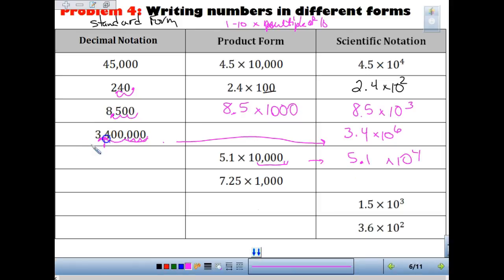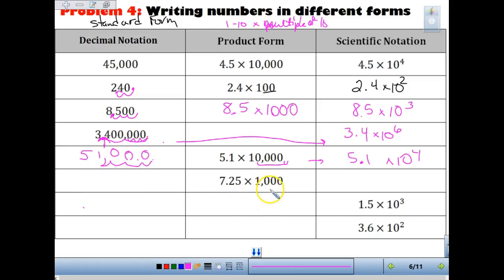So this is what we started with. We started with 5.1. You cannot, when you write this number, keep this decimal in here, okay? But we want to move it 1, 2, 3, 4 places. That means I'm going to have, if I'm looking at this number, 51,000. Now, when you're done with the problem, you probably want to erase those in your homework, but you want to make sure that you do not keep this decimal. If you keep this decimal and you have 5.1 and then you have this parenthesis with all of these, I'm going to mark that wrong. You can have these little loops, I call them, to help you to show where you got your answer, but you do not want this decimal in here.